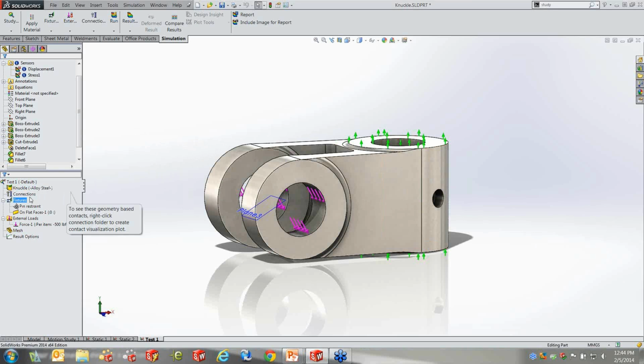Now, I mentioned initially that the symbol next to the component means something. And it absolutely does, because the symbol represents the type of mesh that it's going to use. And it decides all on its own what it thinks the best mesh type is going to be. And if you're a new user, there's not a lot to think about here. You let the software figure it out. So in this case, that symbol is letting me know it's using a three-dimensional triangular mesh.